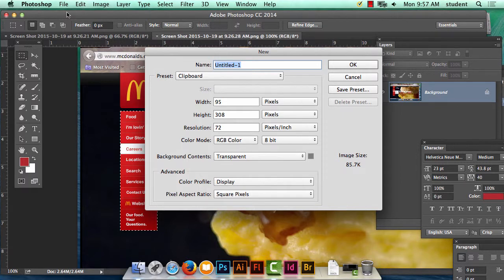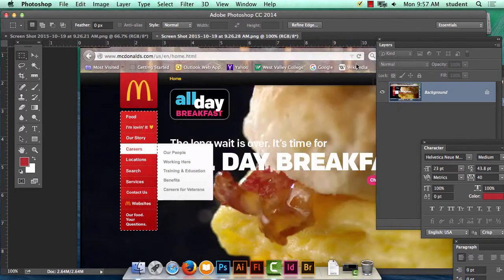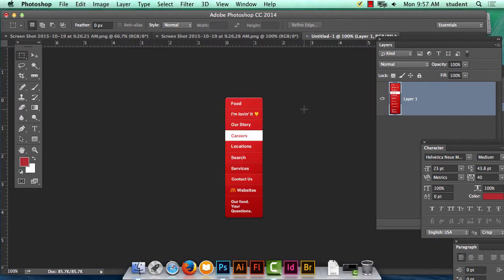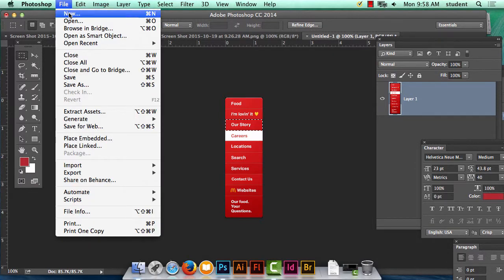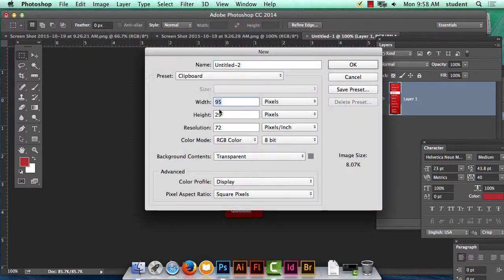So again, all I did was copy this and then say File, New, and it'll take whatever you copied and put it in there. And you can say okay and then paste, and it's all by itself. It recognized what I copied, right? So if I say, oh, I love this box right here, it's a good size box, I think it's the size I want to use, I use Command C to copy, and then I say File, New, and it'll recognize whatever space you've copied.